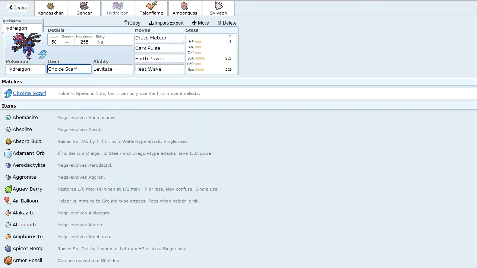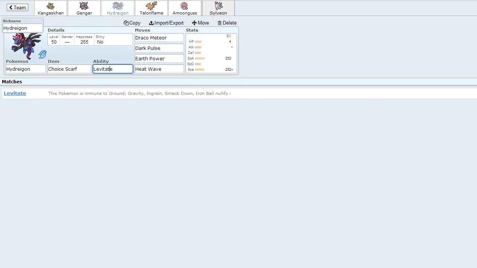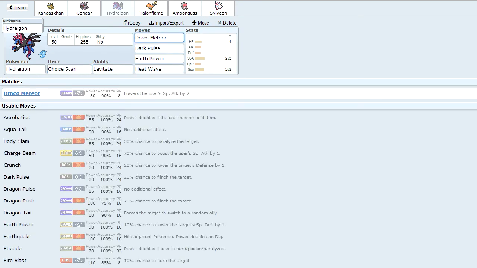Next we have Hydreigon, one of the coolest dragon types out there, with the Choice Scarf, which boosts its speed by 1.5 times, and it also has the Levitate ability. We like that Ground immunity. Onto the moveset, we've gone with Draco Meteor, 130 base power, 90 accuracy, and it also lowers your Special Attack by 2.